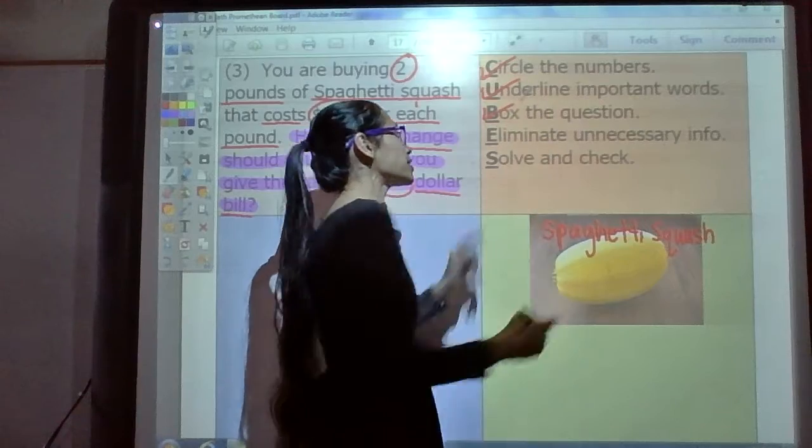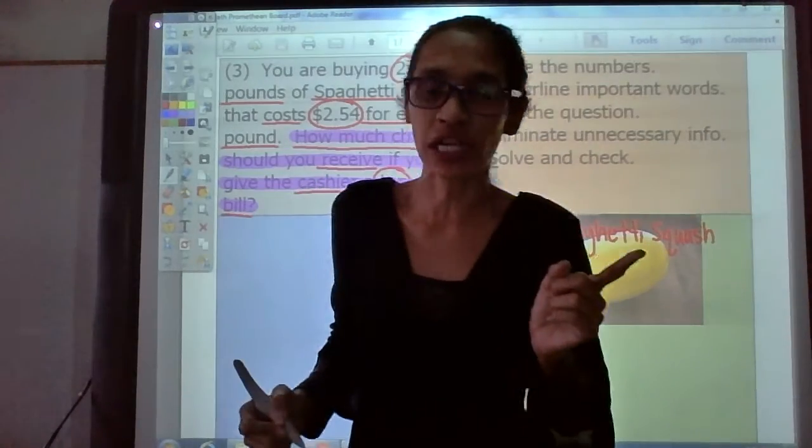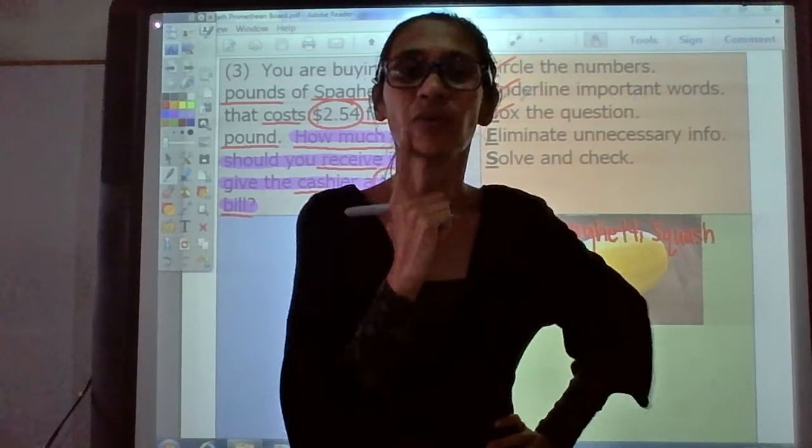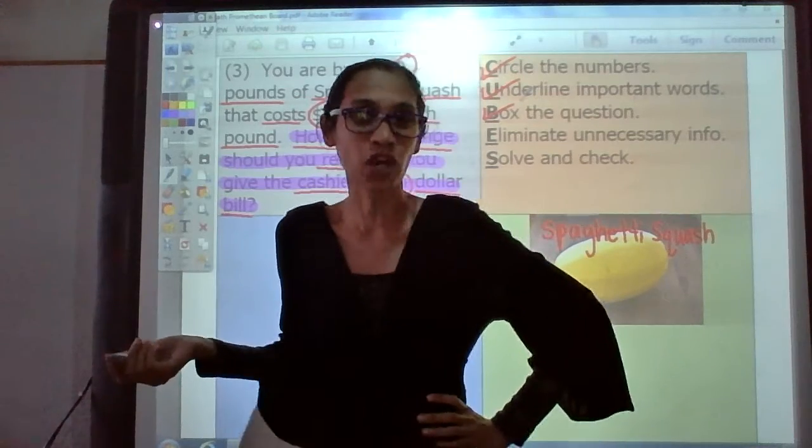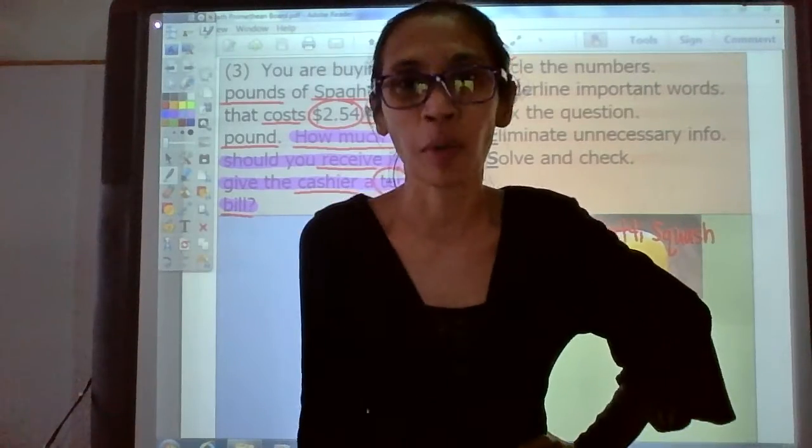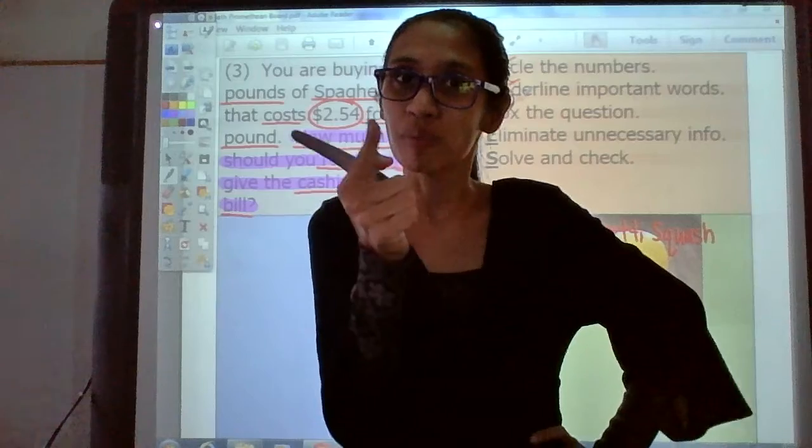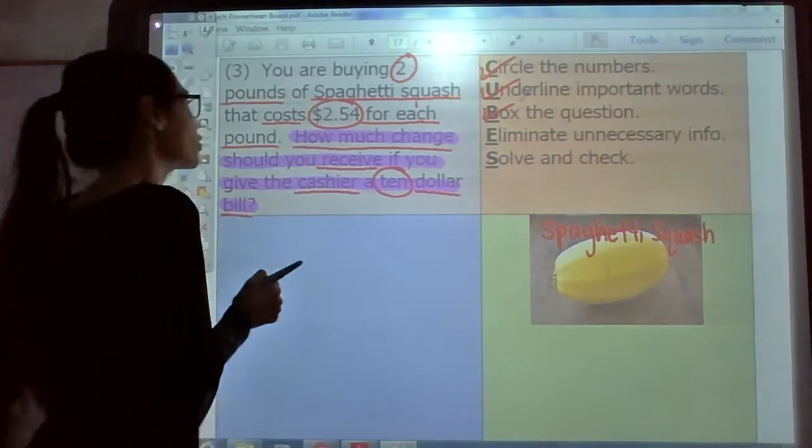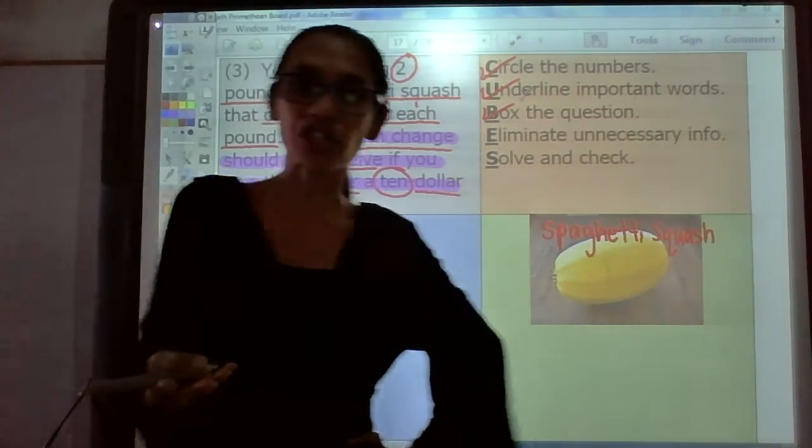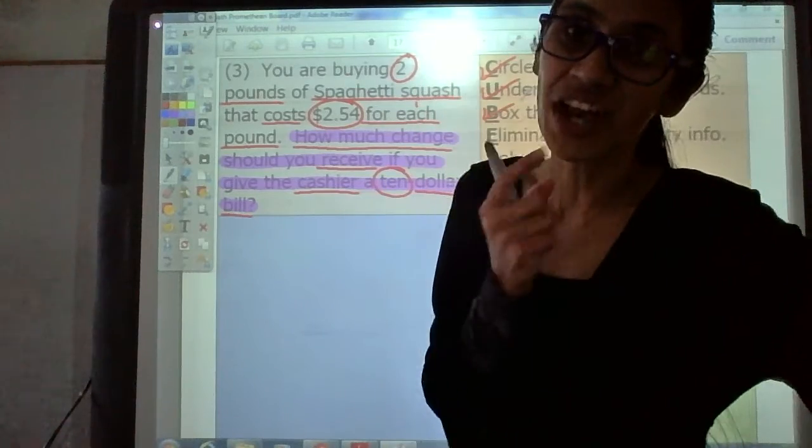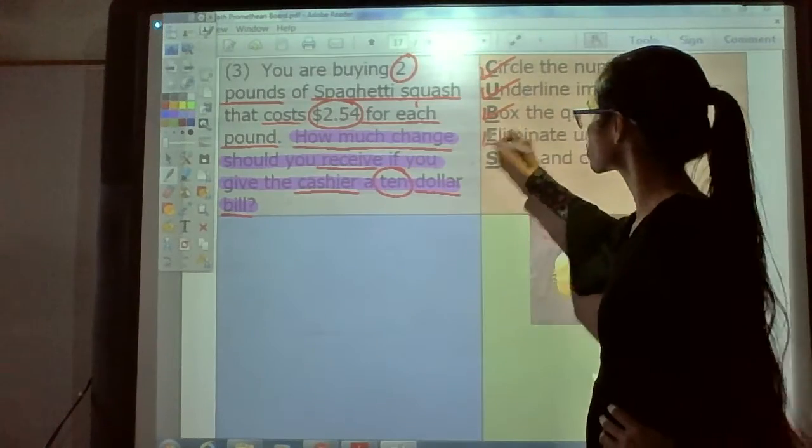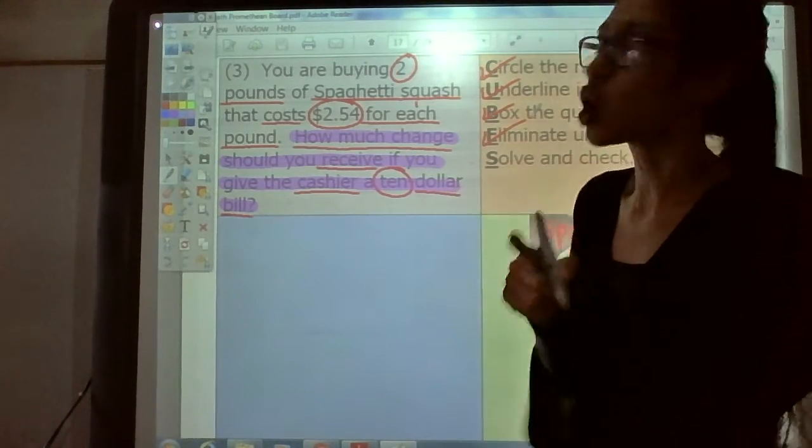Check that off. The next step is the E step to eliminate unnecessary information. Did you know sometimes math problems, they try to trick you? People, even people try to trick you. Even life sometimes tries to trick you. But guess what? You're smarter than all that. You better be like, yes, I'm smarter than any type of problem or trick that comes my way. Better believe it. Look at this problem. Is there anything trying to trick you? Well, yes, it looks like there's a lot of information there and it looks kind of tricky. Is there anything we need to eliminate or take off? Well, no, we need all that information. And we are going to break it down in the last step, the S step, the solve and check.